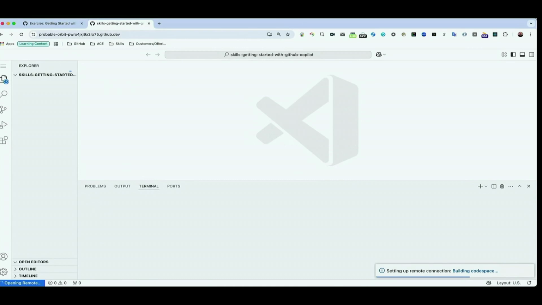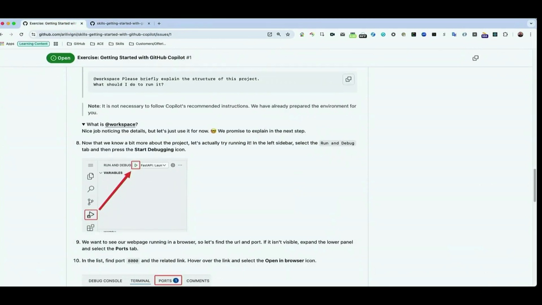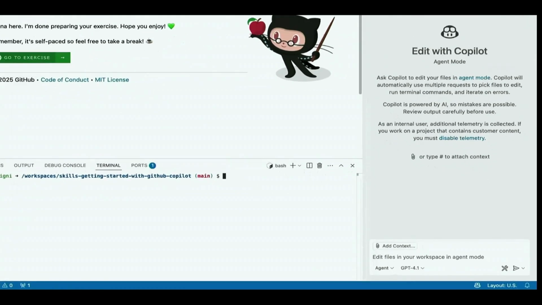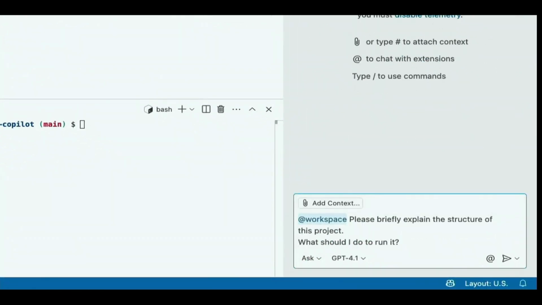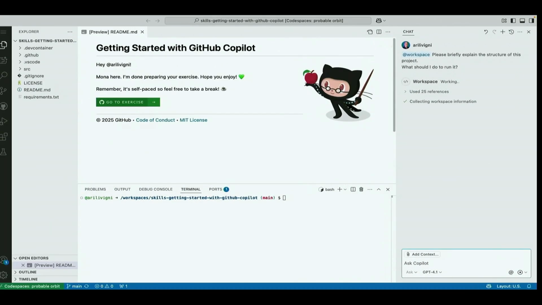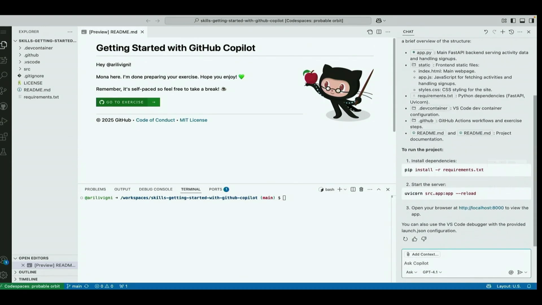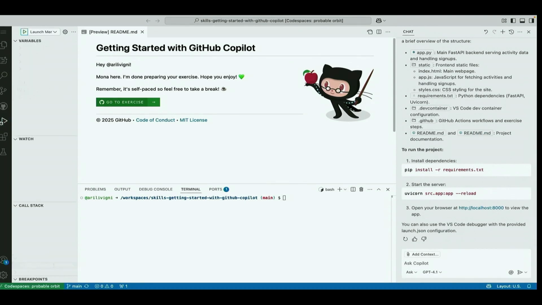And now we've also opened up a codespace. So we have a fully functional development environment with all the extensions that we want to use, and we don't have to worry about setting that up in our own local environment. And here we can toggle between ask, edit, or agent in GitHub Copilot Chat. We can learn about our project. That's what this is doing, explaining this project to us, so what's in it.